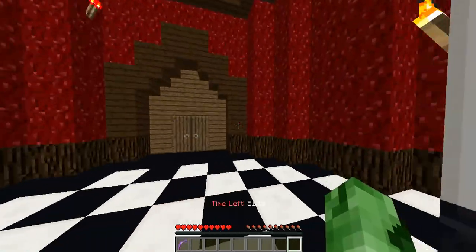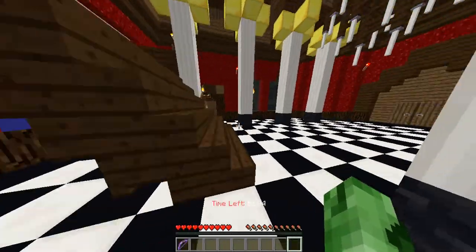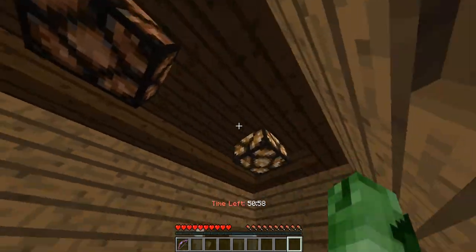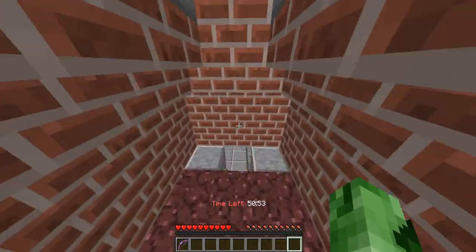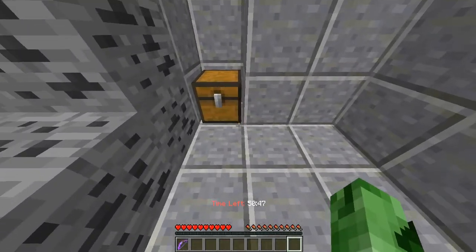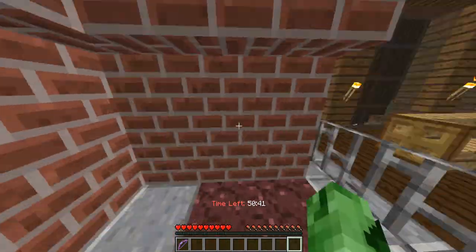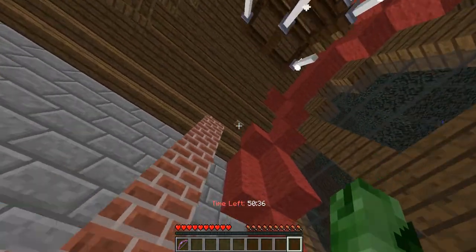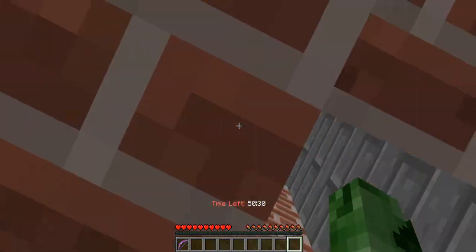Is that supposed to be numbers? I'm not sure what you're supposed to do here. I feel like the lever has something that needs it though. Wait, what, two of these are on? So let's put that back on. Good. I don't know what to do now though. What if we push this button again? Is that doing it? No, it just puts water down.